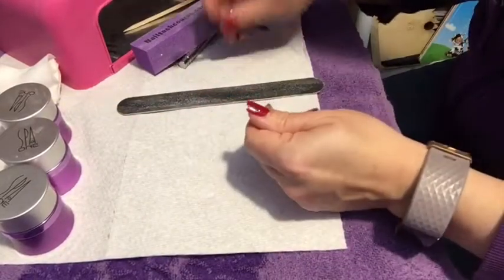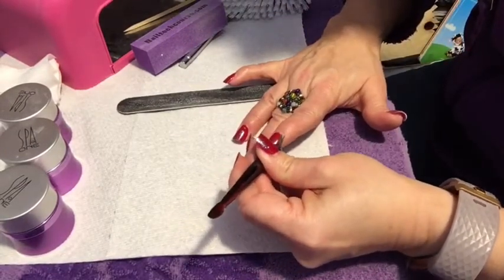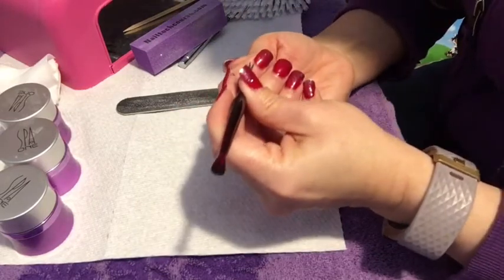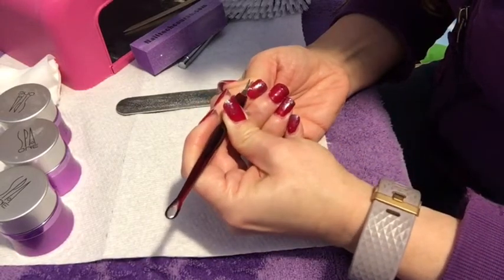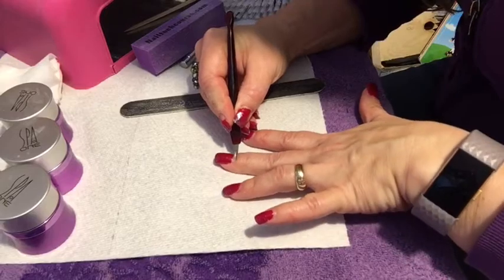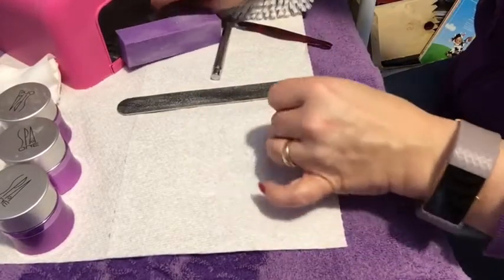Okay, so that was pretty easy. Now if you have any spots, I have one nail that's really bad, and of course it's on my wrong hand. But got quite a few hangnails there. So I'm just taking off that dead skin with this tool. Honestly, I don't know what this tool is called, but it's got a little blade there. Otherwise, I think the nails are pretty good. You just kind of run this along. If there's any dead skin, it'll just pick it up. Okay, you gotta be careful though. You can cut yourself with that one.